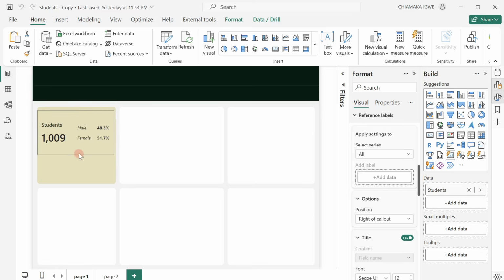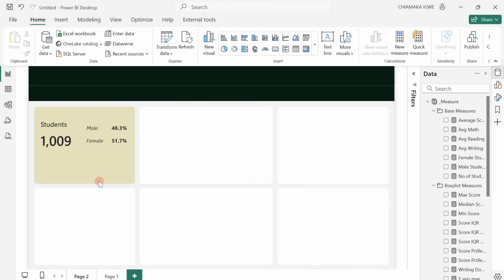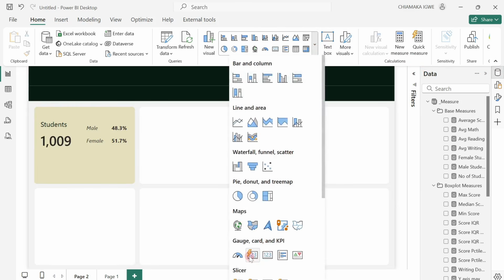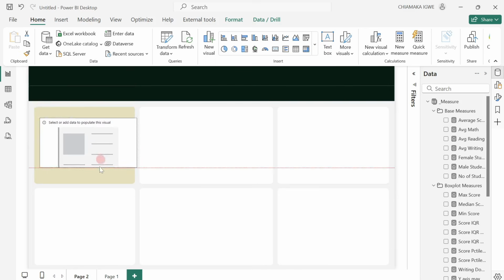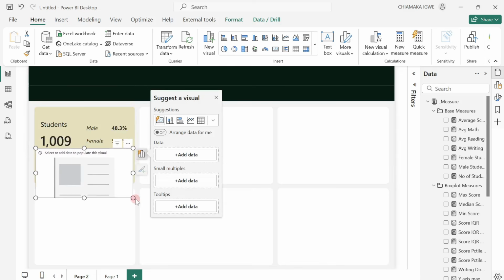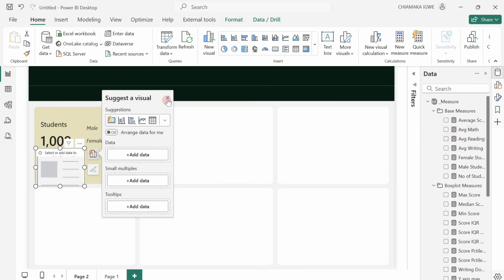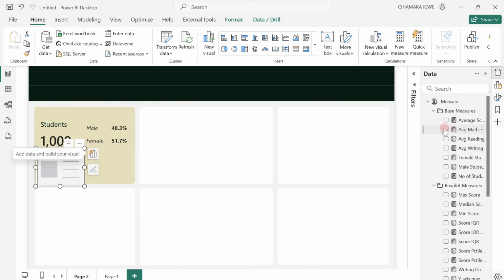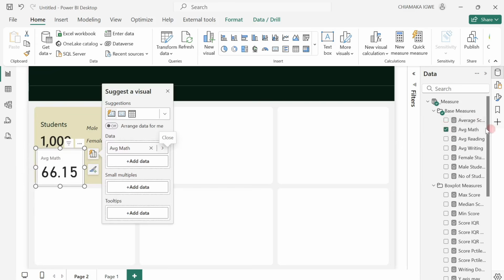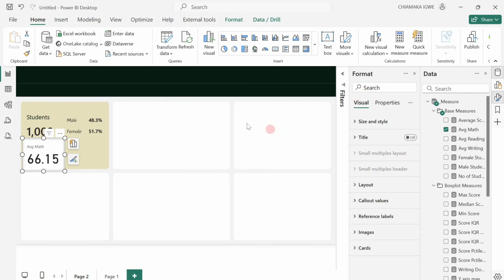So we have this. The next visual we're going to be creating are the 3 progress donut charts for English reading and writing. So to do that, I will use a card visual as well, the new card. This is the new card. Drag that down here. The measure I'm going to be adding to this new card is the average of map. Then click on the format pane, callout.